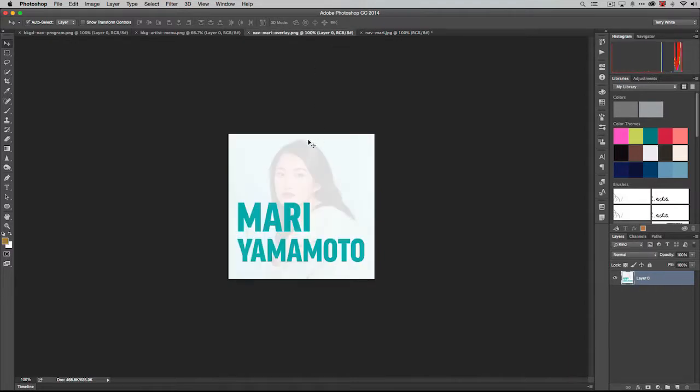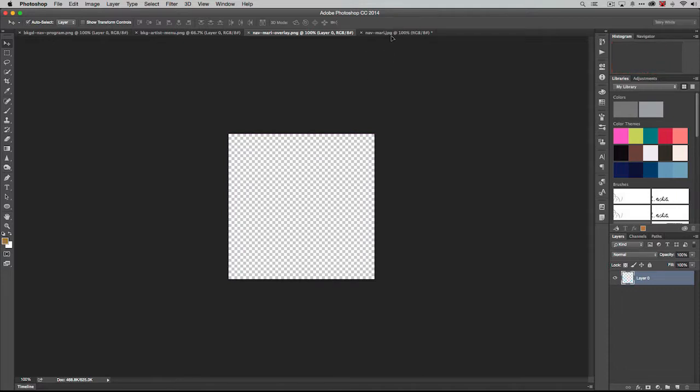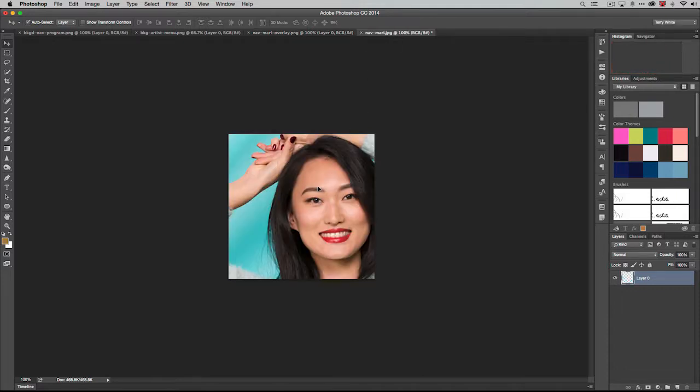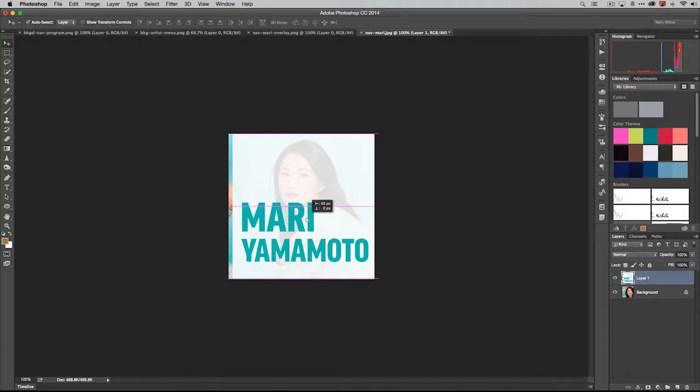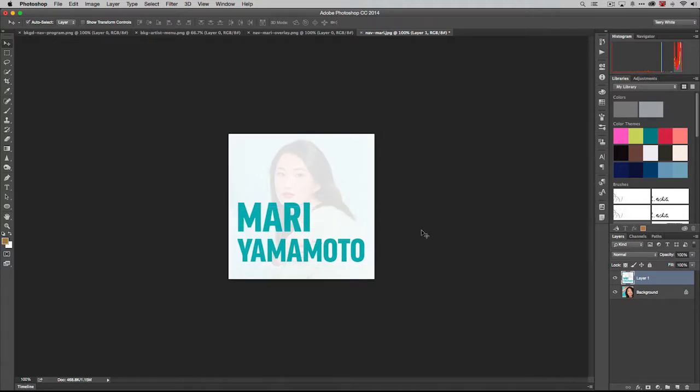And now we're going to come over to this one. We're going to grab our move tool, and we're just going to move this layer up to the tab and then down into the image to move it in place. And since they're the exact same size, it fits perfectly. Now we're going to go ahead and rename our layers so that it makes sense once we get back to Muse. So this is going to be our over layer, and we'll unlock this layer, and this is going to be our composite layer, or it could be the normal layer, whatever you want to call it.